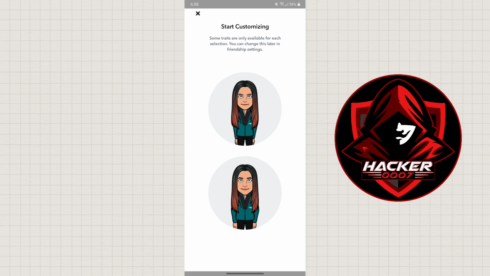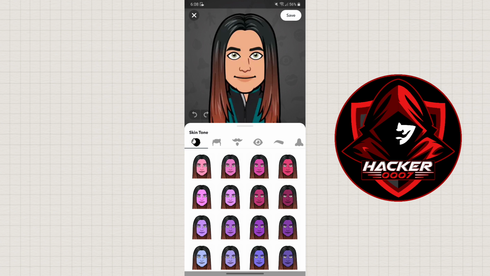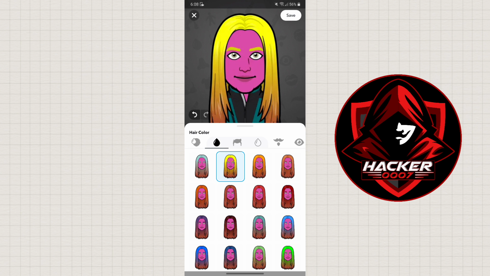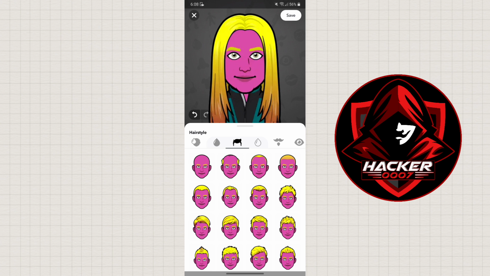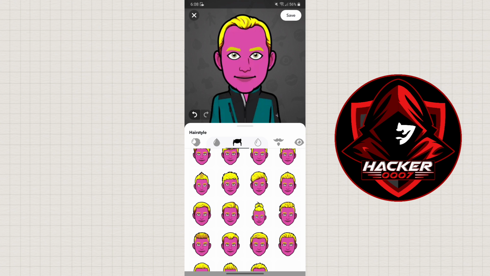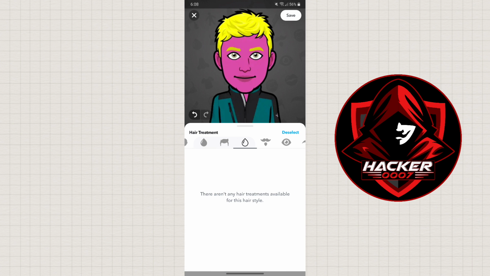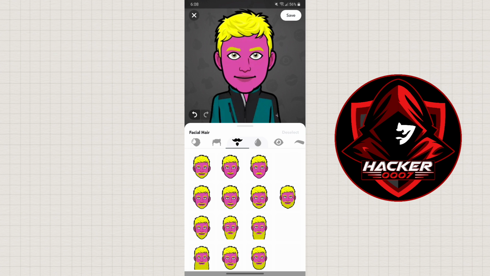Now I've already selected a female character. However, if you want to change the gender, you'd select the opposite character to what you're using. So let's select this one. And you could adjust the skin tone, the hairstyle, and everything. So hair color, hairstyle, as you can see, it is looking as to the desired specifics as to what you'd want. You could add a mustache, beard, and so on and so forth.